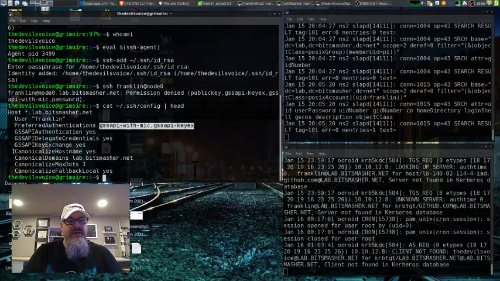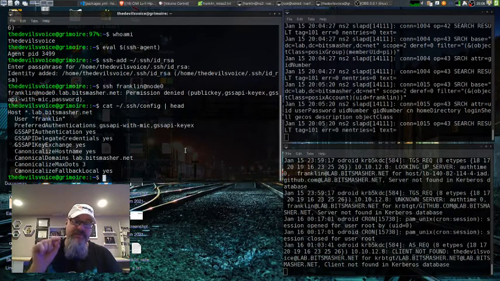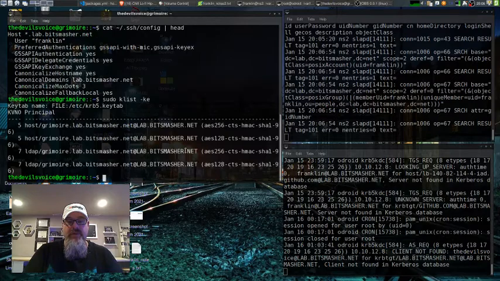Interestingly enough, I had to, I don't know how you say this word, canonicalize, like tell SSH, force it to use the full host name, because when you look at the authorized hosts in the keytab, it's the FQDN. It's not just the host name, which is this first name here.